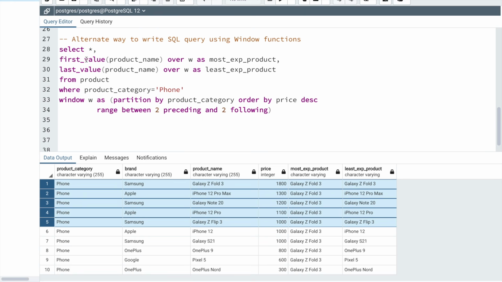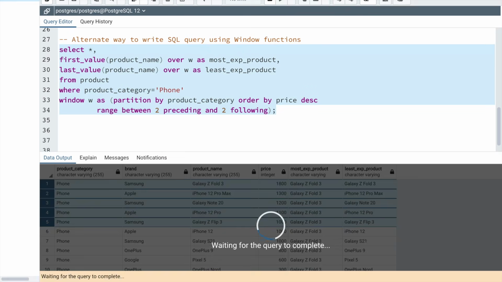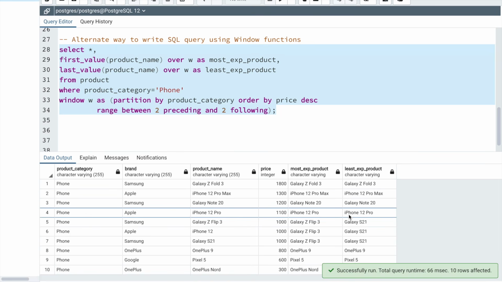But by writing the window function in this format, I'm using a window clause, and inside the window clause, I'm specifying everything that I wanted to mention within the over clause. Then when I'm using the window function, after the over, I just give the alias of that window clause, and this will automatically consider everything that was mentioned here. Even if you're using 10 different window functions, you can just use this W to represent whatever you wanted to mention within the over clause. This will save a lot of lines within your query, and it also becomes much easier in terms of readability. Let me execute this query and see if the data is the same, and you can see that the data is exactly the same.